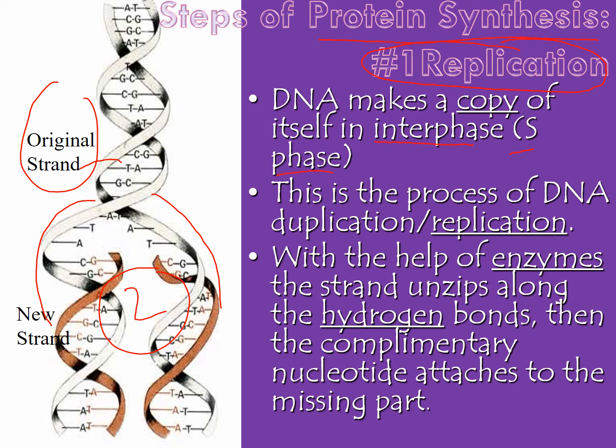Remember I told you, like Simon says, you do whatever Simon tells you to do. This is replication of DNA. This process is DNA replication, with the help of enzymes that unzip the hydrogen bonds. Here, the hydrogen bonds that connect those together are unzipped, just like a zipper. If you act like this is a zipper, this will close. So we unzip it by the hydrogen bonds. Then the complementary nucleotides will come together and eventually add, as you see here.